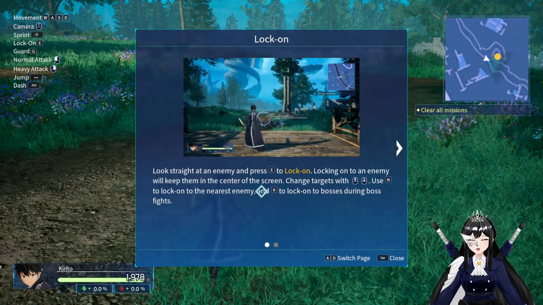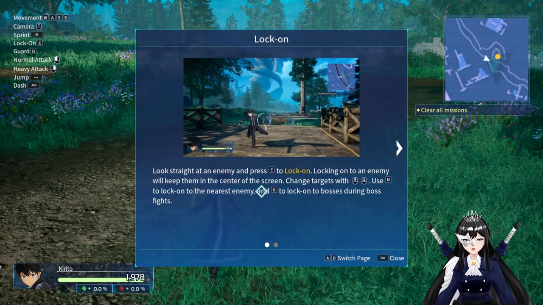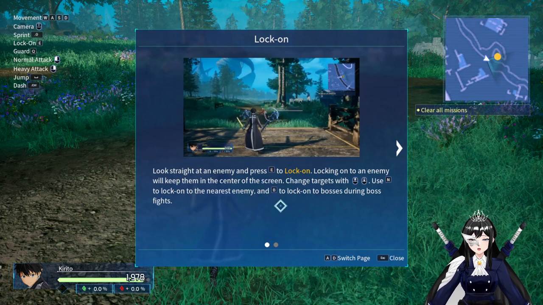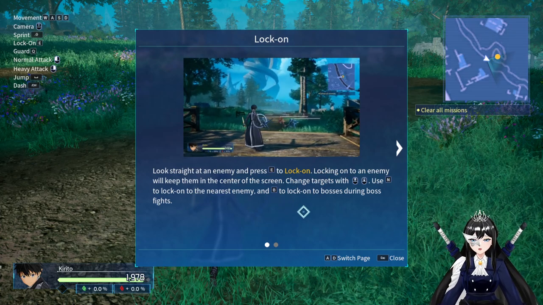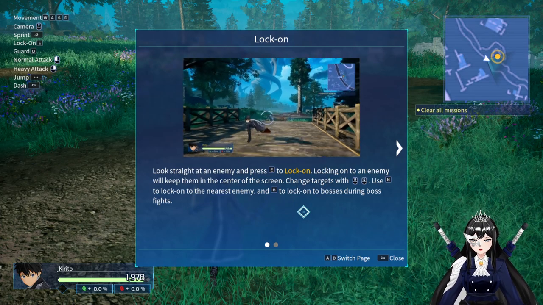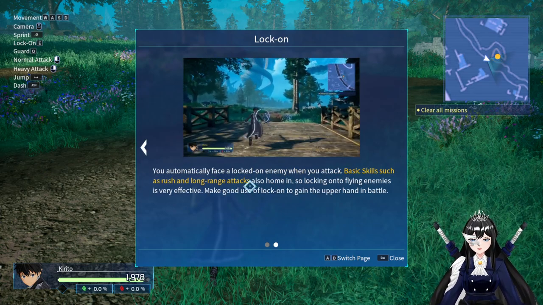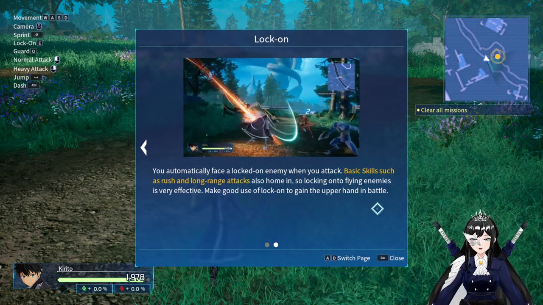Look straight at an enemy and press E to lock on. Locking on to an enemy will keep them in the center. Okay, change targets with a mouse. And B to lock on the bosses. Okay.